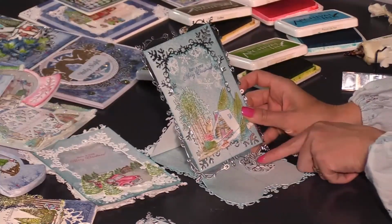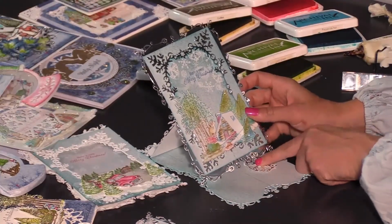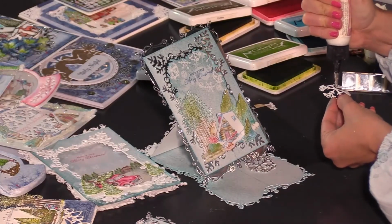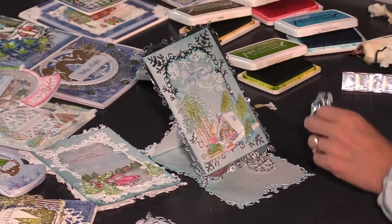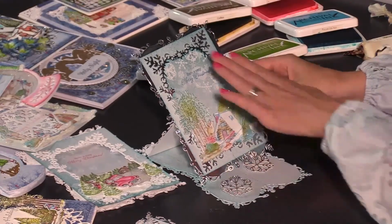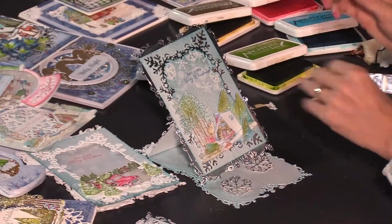There's a couple different ways you could do that, and I'll show you another way you can use it as well, or what you can use as an anchor. You could use a sentiment banner on the bottom as well, but we'll just bring this down so it just kind of has that scattering of the snowflakes.